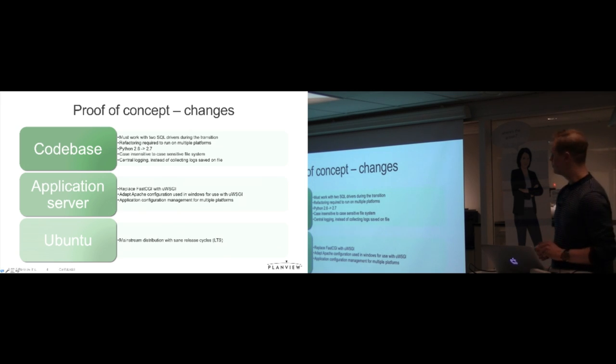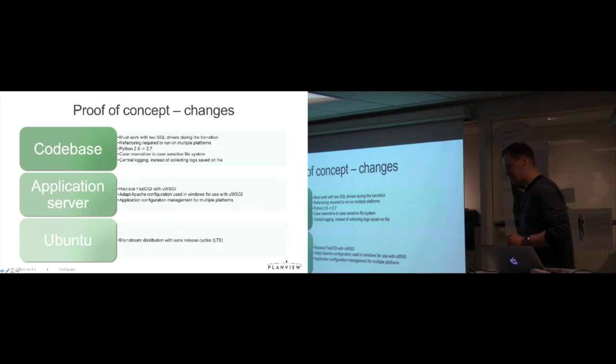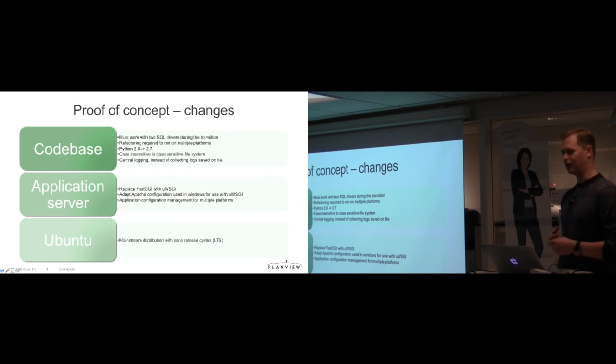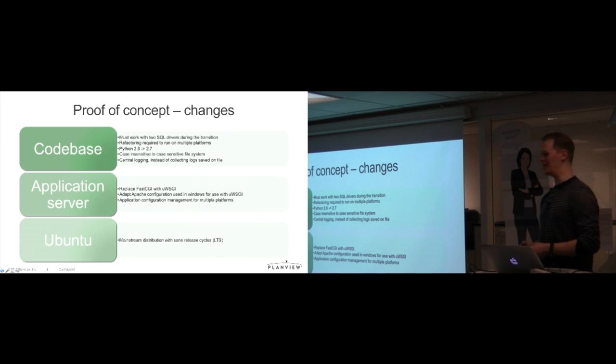And we picked Ubuntu. Maybe not the best Linux distribution, but they have a sane release cycle. A lot of other distros have half-year releases, and yeah, that doesn't work. We want one we can rely on for a bit longer than that. And I know some might say, why didn't you go with Red Hat? Well, we don't like to pay for free stuff when we don't have to.